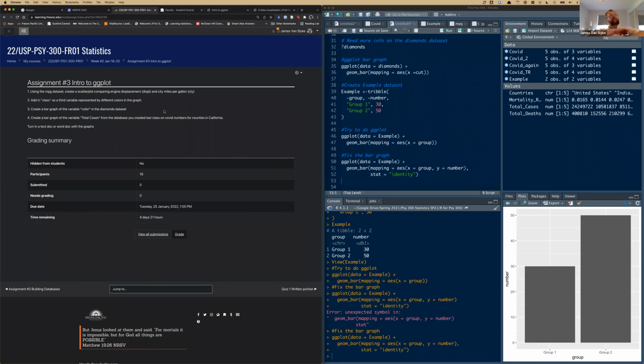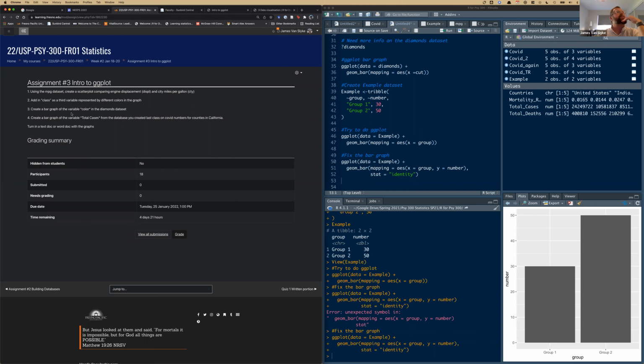Okay, so what you need to do for your assignment that'll be due on Tuesday is to create a scatter plot, which is the geom point that we've been doing, that compares engine displacement, or the DSPL, to the city miles per gallon. So this is, of course, really similar to what we already do. And then add in class as that third variable.